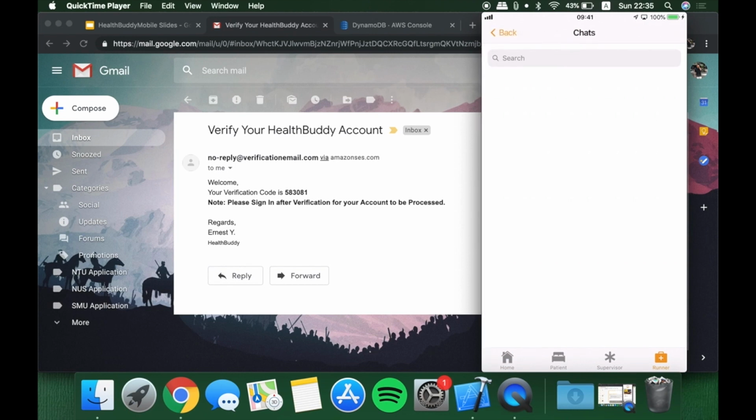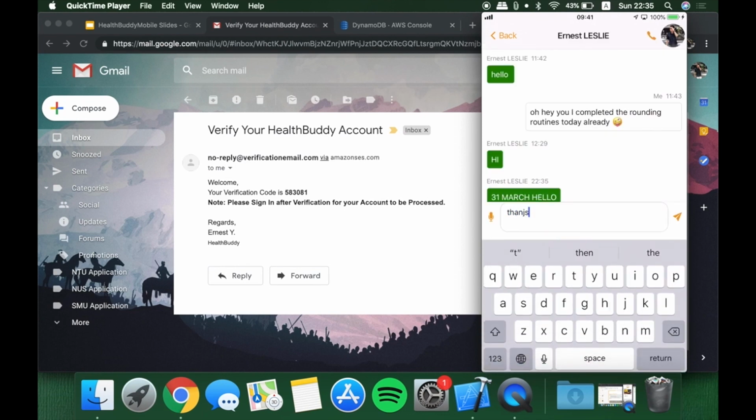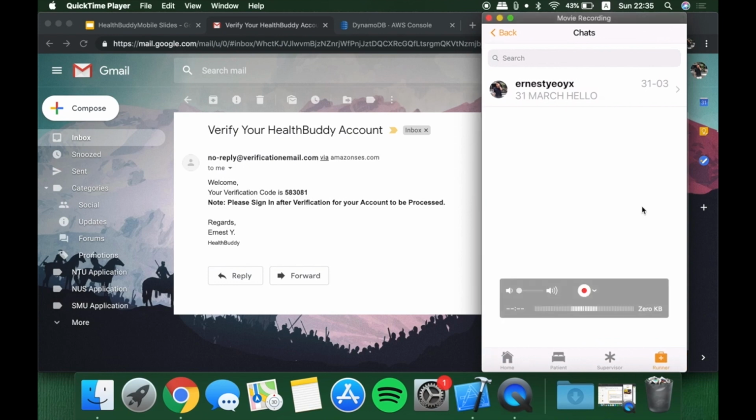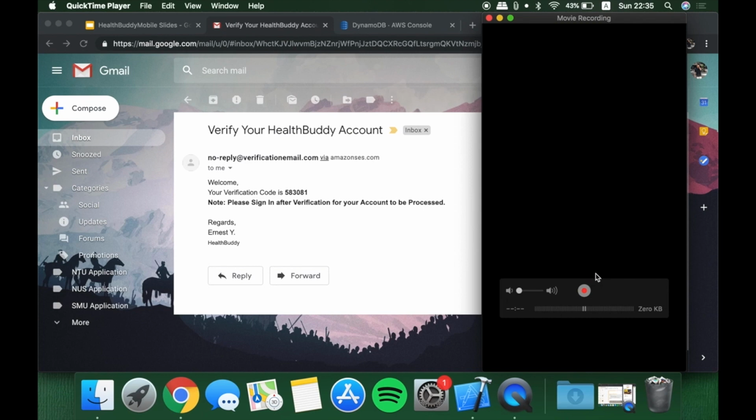Alright, as you can notice, there's no compose button on the top right. So you can see 31st March, hello. You can respond back with a thanks. Okay, so we already received thanks, and this is how the function actually works.